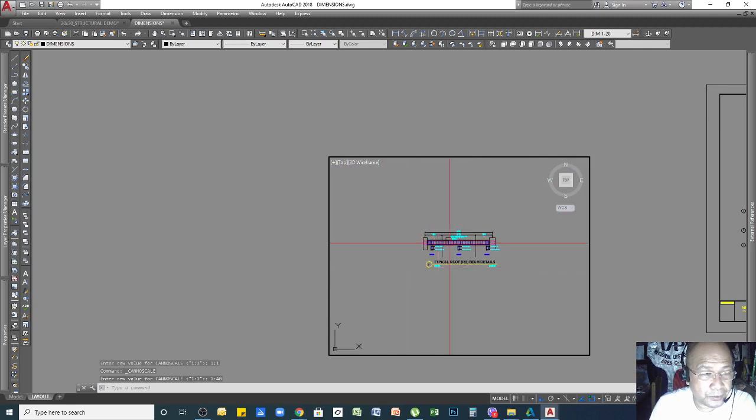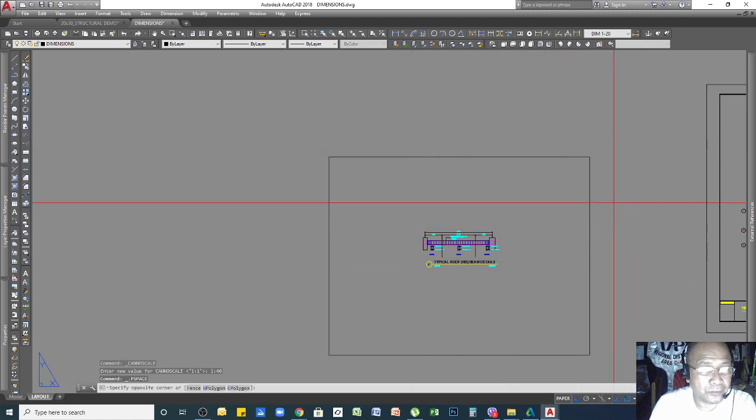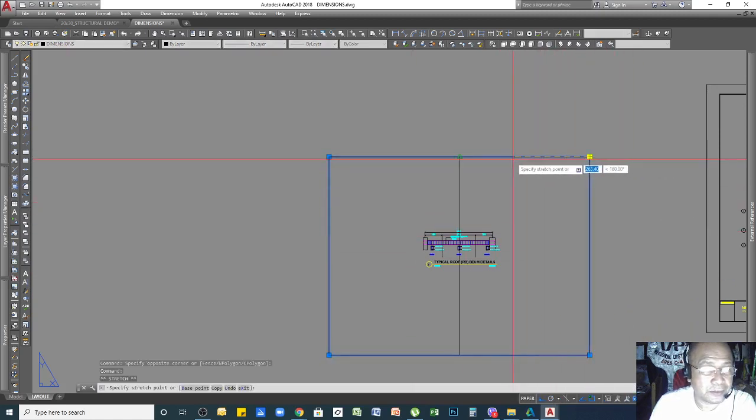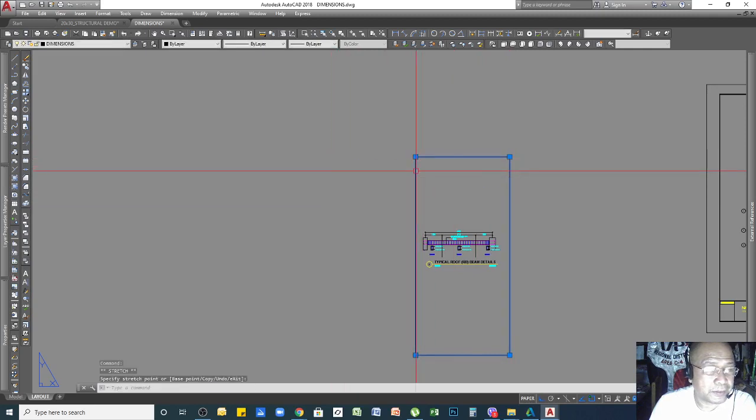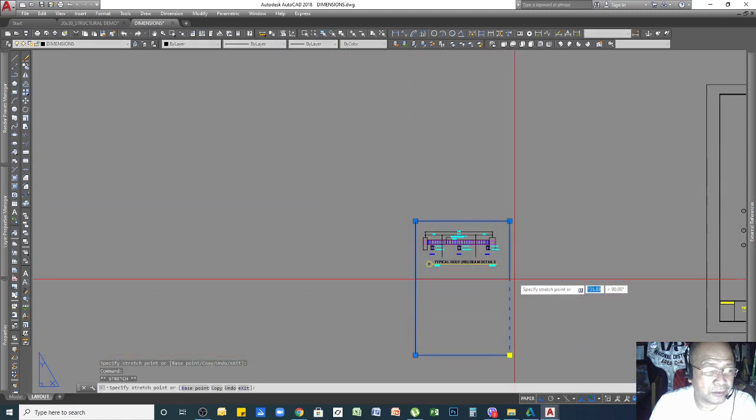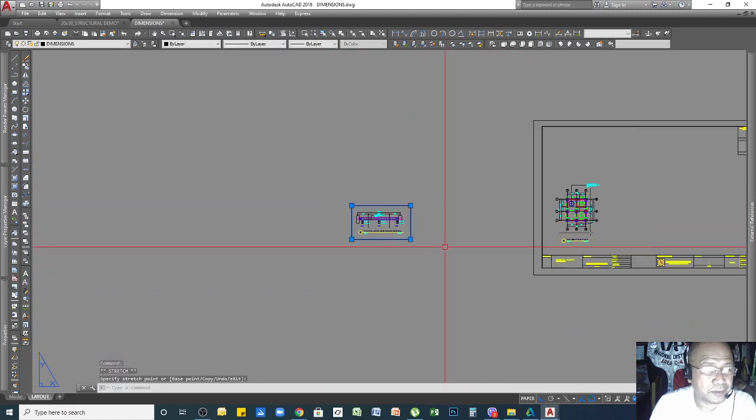So that's how 1 is to 40 looks like. After that, you can lock it up so that it will not change anymore. Now you go out and then you can adjust this to have a limited space only so that you can move around easily.